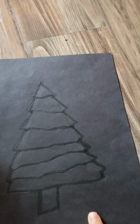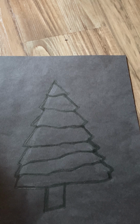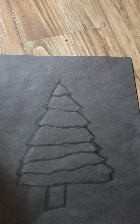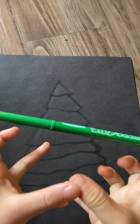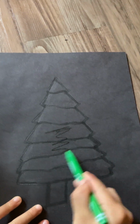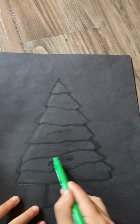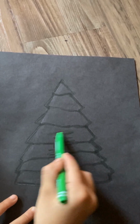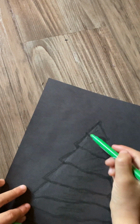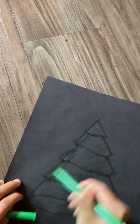Next, you can outline the whole tree again, but I'm not going to do that because that'll take way too long. Because I feel like this is a perfect Christmas tree except for this bottom part because it's like a little more fat. But it doesn't matter, guys. It can't be perfect. So now you're going to get a super light green that's basically almost out of ink.